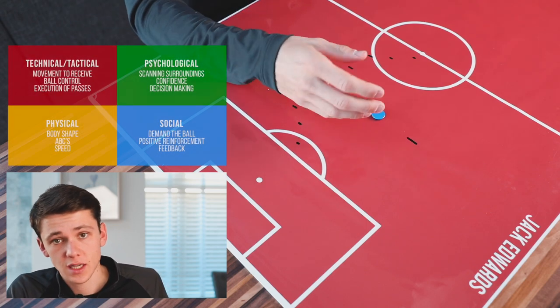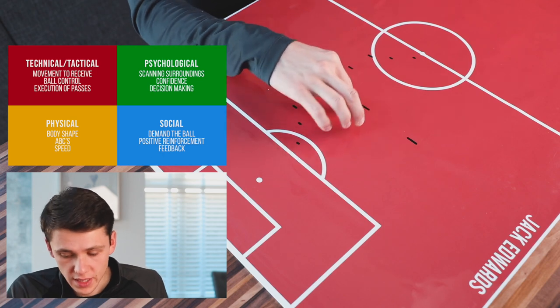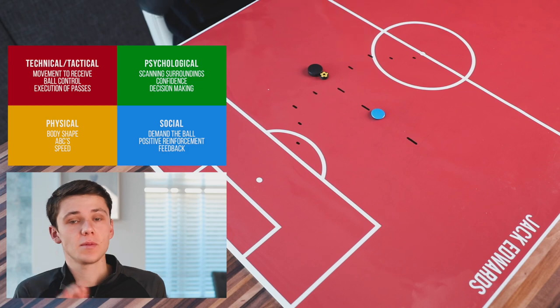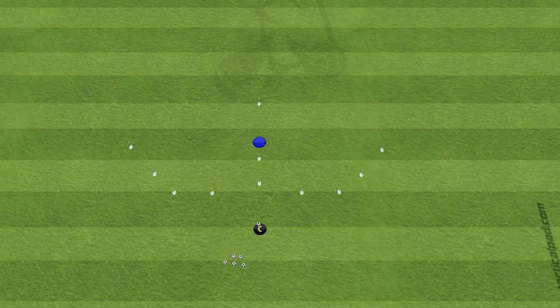So the important thing we're trying to tell them is scanning them shoulders, okay? Being nice and light on their feet, moving quickly, and then that positive first touch to then execute the pass, keep the pass on the floor, but drive it into space. We will now move into our next animation before moving on to the final part of this week's session.